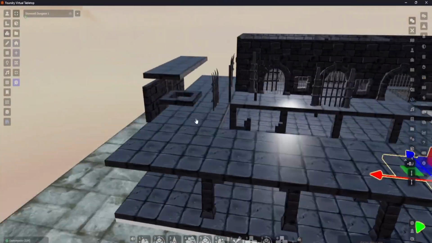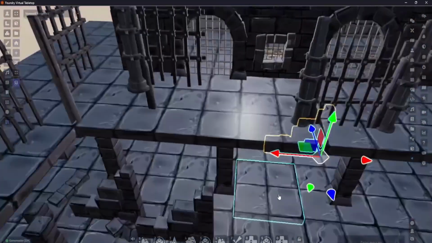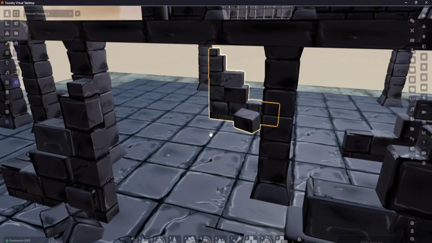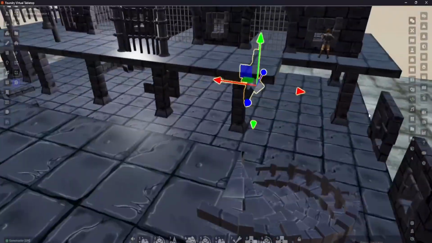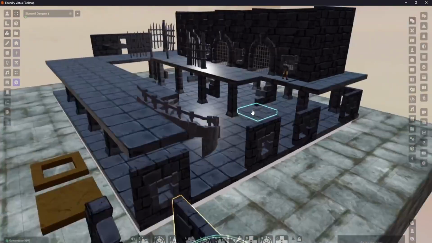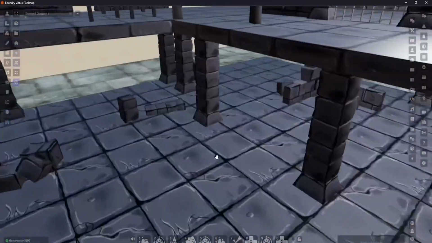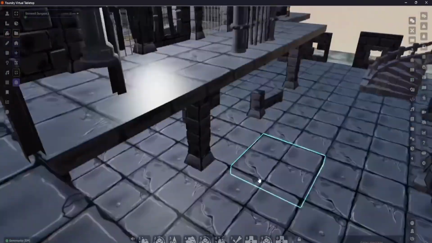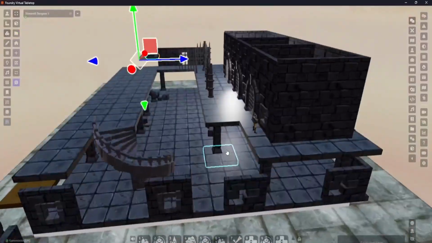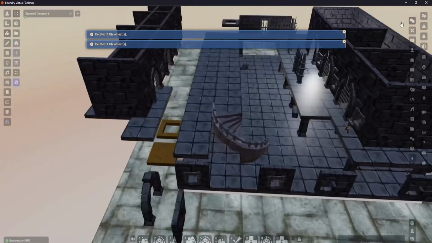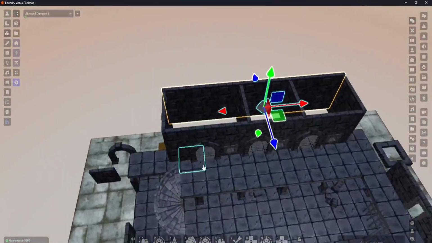And I think at this point I'm probably feeling like I've spent too much time on this, so I start moving maybe a little quicker to block out the scene and to get a little bit better sense of the overall layout. I wanted to use as many pieces from the asset pack, and so I use those corner pieces just to give it some form around those corners, and then these broken pillar pieces. I hung on to that floor piece with the hole in it, thinking I might use it, but I don't believe I did ultimately use it, besides for those grates.